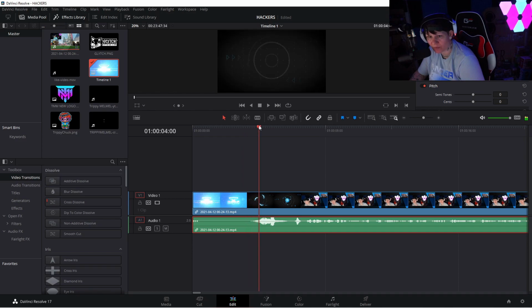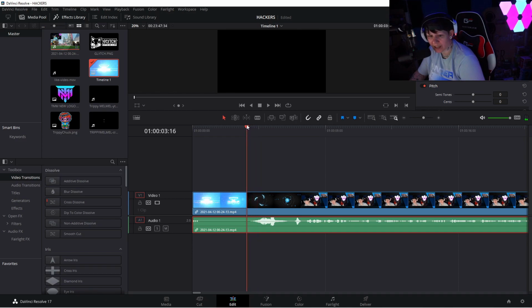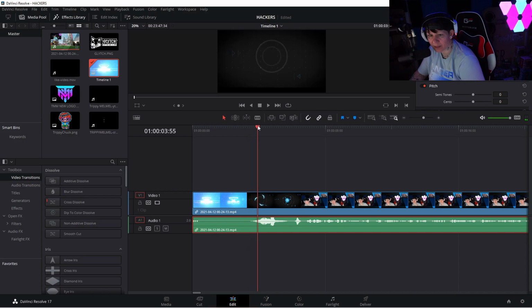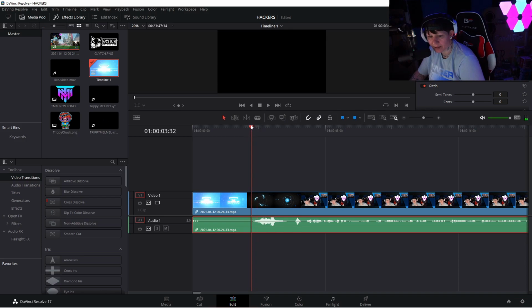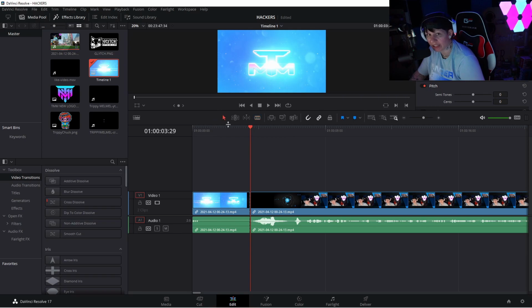So you can actually move this yourself to where it brings it in. All right, so it's going to be about right here. So let's just start right there, and you click on that, and you'll just click it. And if you've got the red line right there, it's automatically going to clip it at that red line.